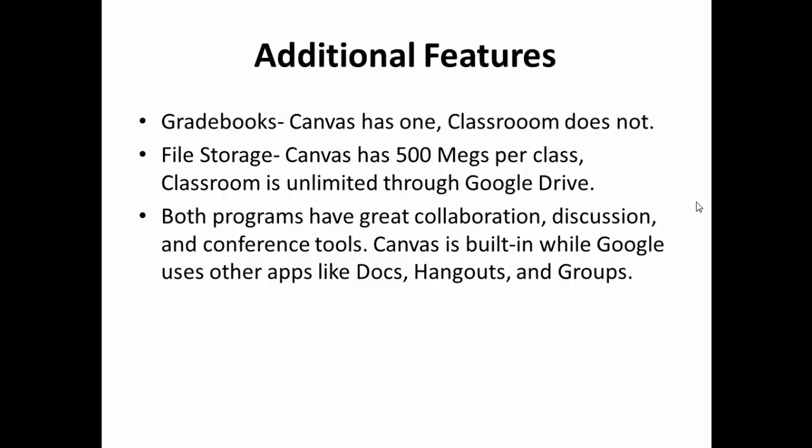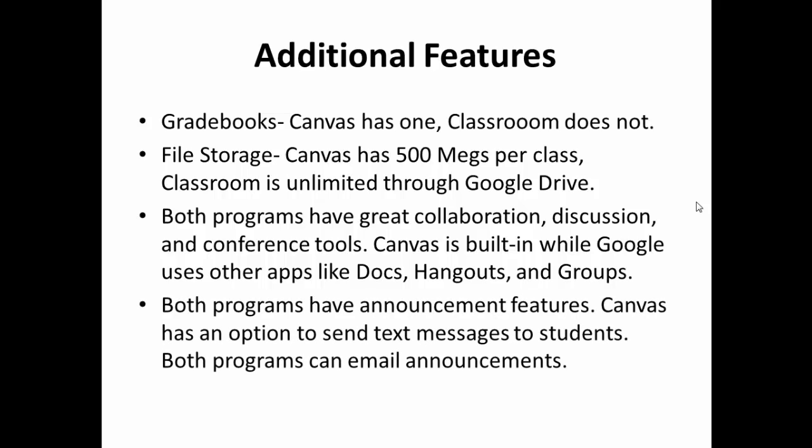Both programs have great collaboration, discussion, and conference tools. Canvas is built in, while Google uses other apps like Google Docs, Hangouts, and Google Groups. Both programs have announcement features. Canvas has an option to send text messages to students if you have your students set up that feature and type in a cell phone number that they can use. And both programs can email announcements to students.